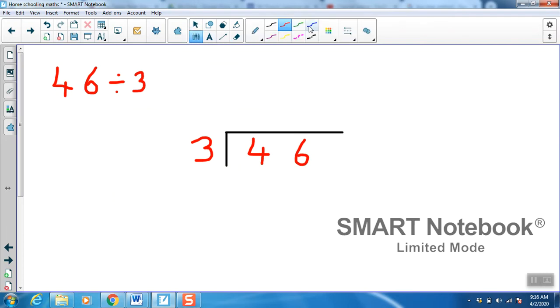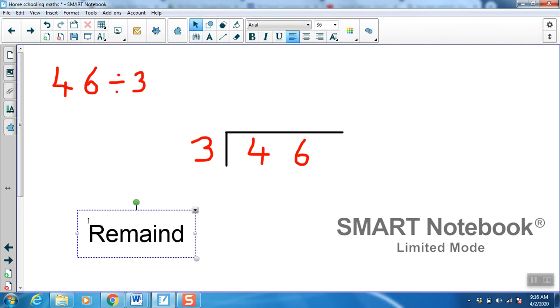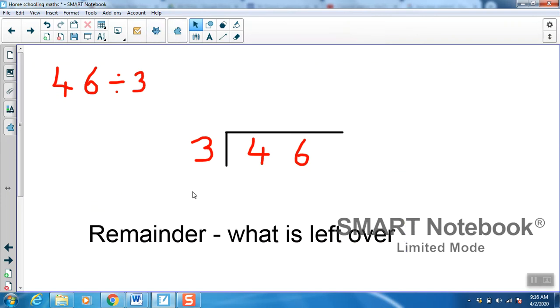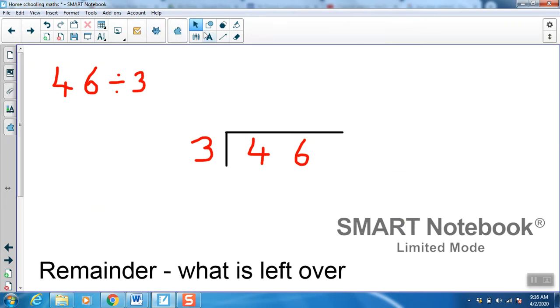So this time there's going to be something called a remainder. Now a remainder is simply what is left over. So I'll put that here. Now 3 into 4. I can count my 3's. 3. Okay, that's it. It's one lot of 3. But it's not exact. Between 3 and 4, there's still 1 left over.